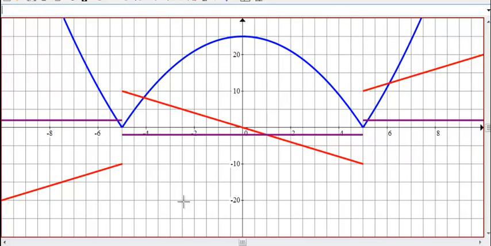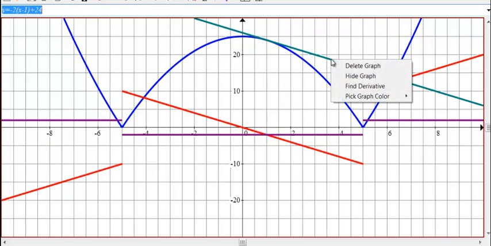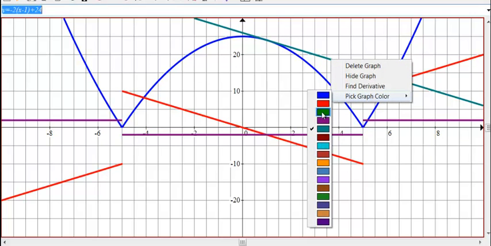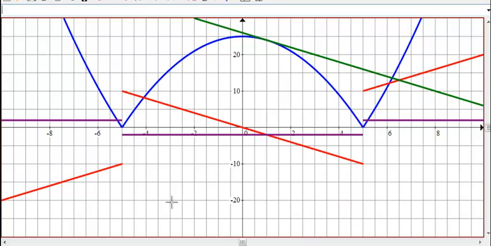Okay? And then the tangent line at x equals 1, we came up with the formula y equals negative 2, parentheses x minus 1, plus 24. If we did this right, it should touch the graph when x is 1, and the slope should be the same there. Yeah, that looks like a tangent line. That looks good. Let's make the tangent line green, let's say. How about, there we go. And so there we have the functions.